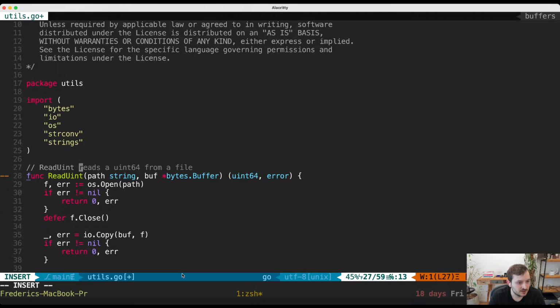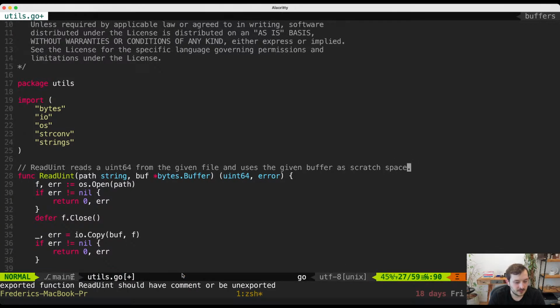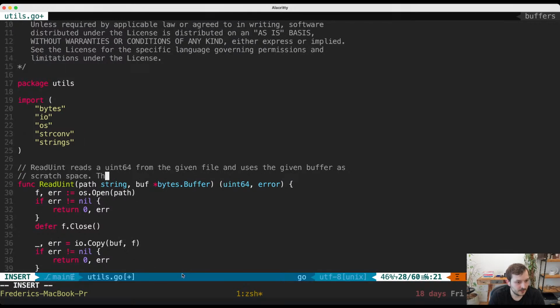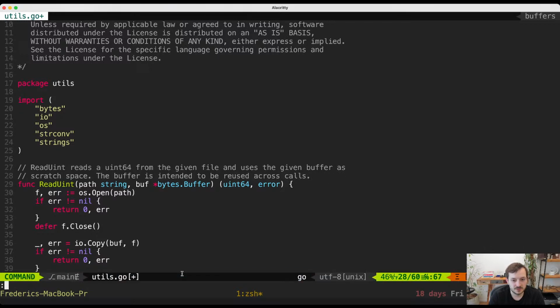Say read uint, read a uint64 from the given file, and uses the given buffer as branch base. The buffer is intended to be reused across parts.